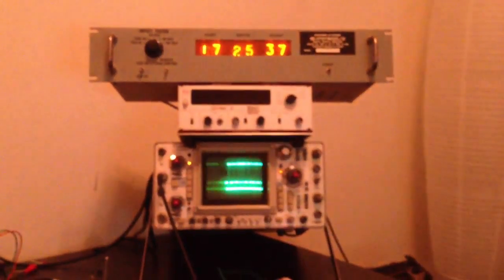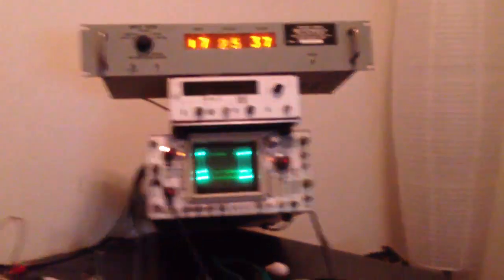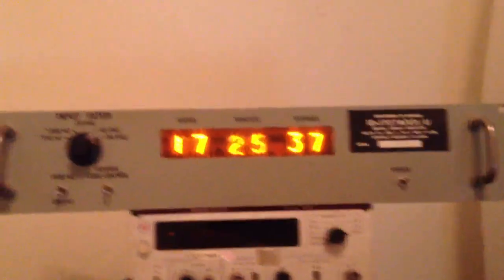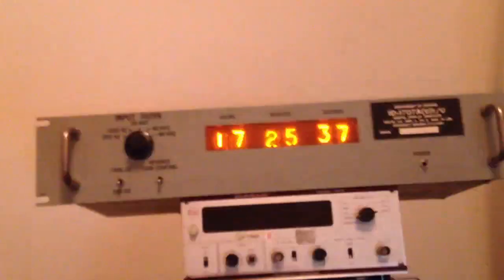So all I have to do is send one frame, and I've got the whole rest of the second left to do whatever the hell I want with. I'm not in a rush anymore. So we've done it. We got ourselves a Nixie clock off of eBay that ended up being a Department of Defense NSA manufactured piece of hardware. We've successfully back-engineered the time encoding protocol so that we can make this the biggest, most badass Nixie clock ever made. Rack mountable even. And we've done it using nothing but the natural tones it was designed to hear. You will see in here that there is absolutely no patching that was done.